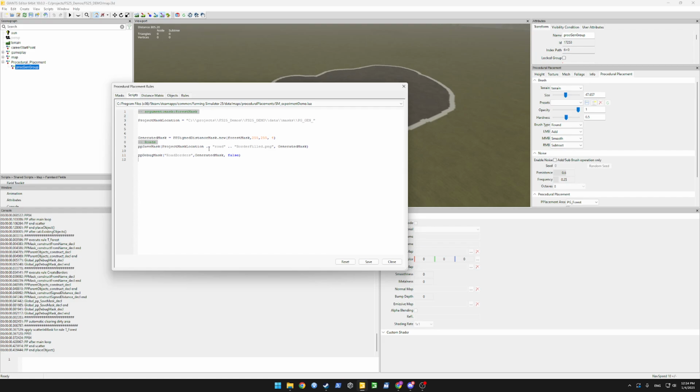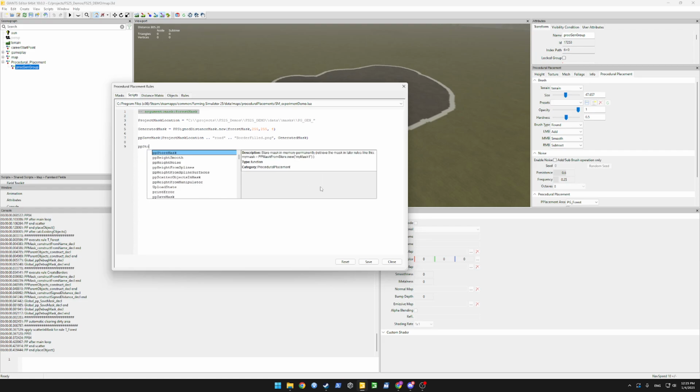So I want to see if we can maybe do that another way, and I think I saw things like this: store mask in memory permanently, retrieve the mask in later rules like this, mask from store. So that's one thing I want to try. And so we'll also have store mask.